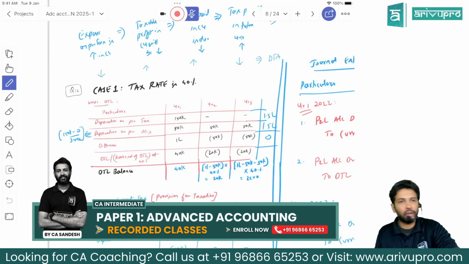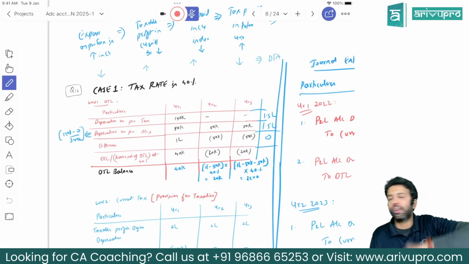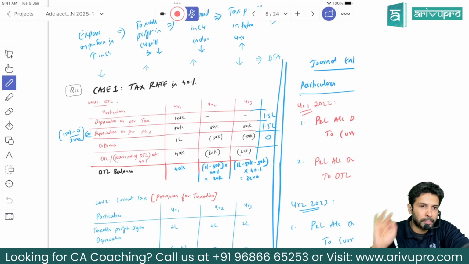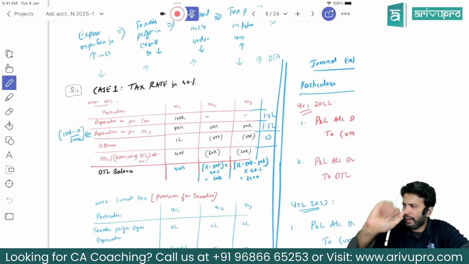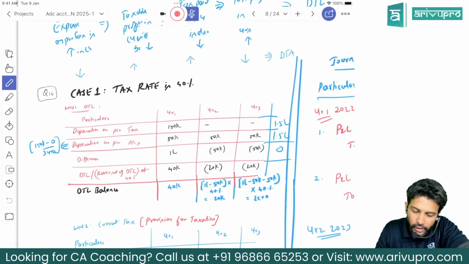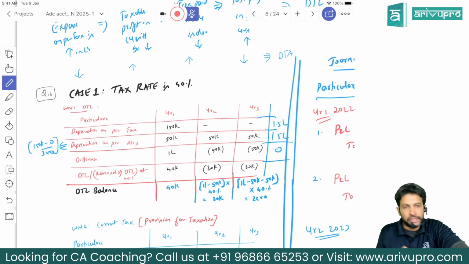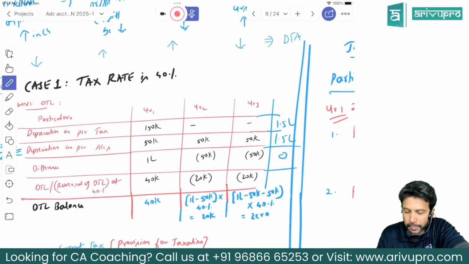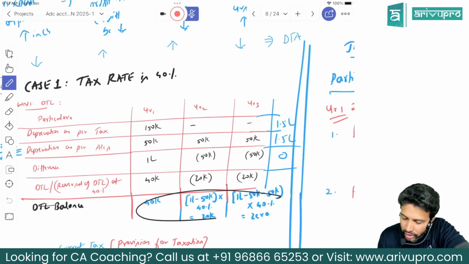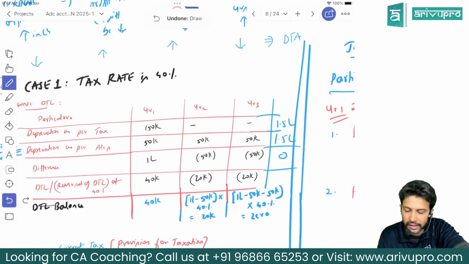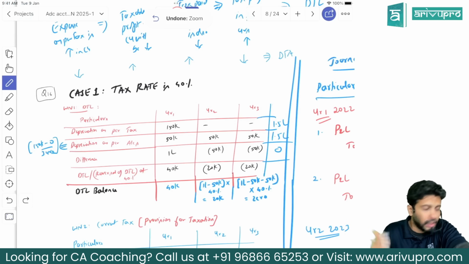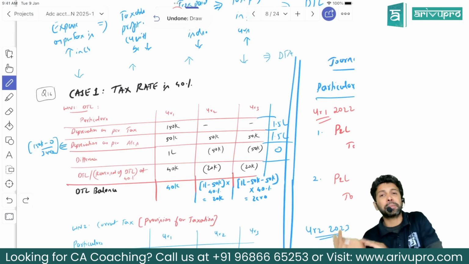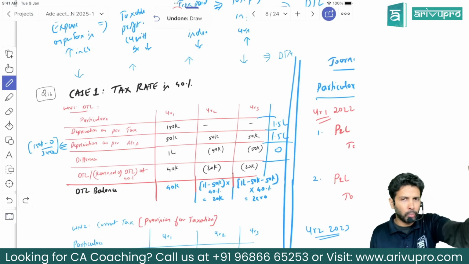Before that, maybe I get to the second part. There is another way to calculate DTL, which we'll have to use for the second part. Can we try this? Everyone, pay attention. Take your calculator. Check everyone. Just keep the calculator and check the screen. No need to do anything else. This part is not relevant here. If I have written over here, this part is not required for this particular case. It's required for the next case. But if you solve in this fashion, the next part will become more clear. So I want to put that point.